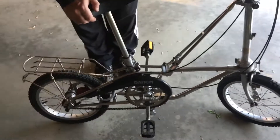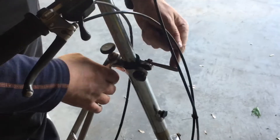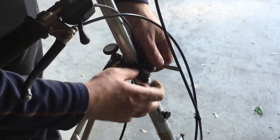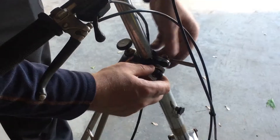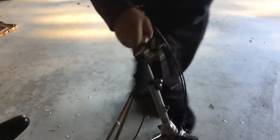Let me just show you how to fold this thing up. First thing I do is I lower the handlebars — I'll open this up all the way, then loosen this up. Remember you need to tighten it back down when you set it up. So loosen it up to make it easier to put it down, and just brush it down. Sometimes it does take a little bit of pressure to do it.